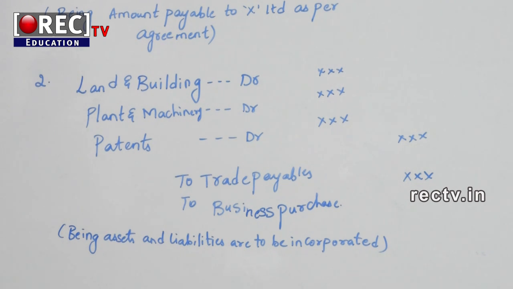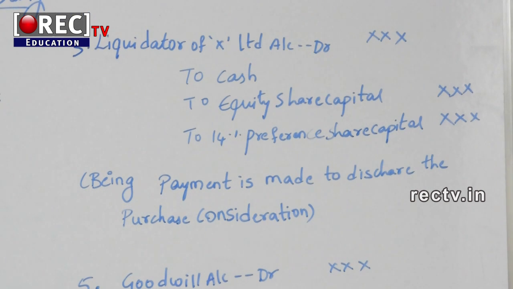This business purchase is also a liability to the purchasing company, so it is also recorded on the credit side, that is business purchase. After recording all the balances, if the balance is more on the debit side, we have to give credit as a capital reserve. If the credit side balance is more than the debit side, then goodwill is to be recorded on the debit side. So in the first entry we have seen the purchase consideration, and in the next entry we have seen the assets taken over and the liabilities settled.